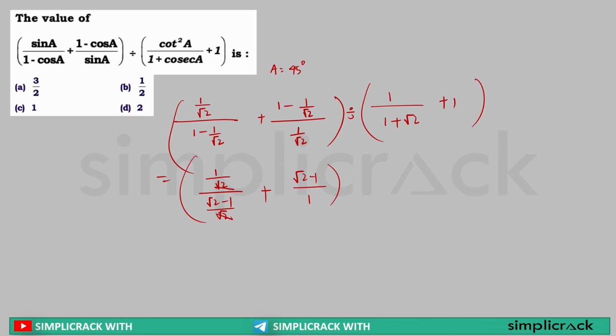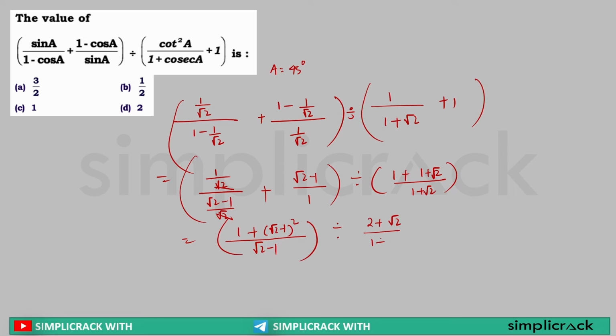Yes or no? And in this part it will be 1 plus root 2 divided by 1 plus root 2. Sir, here this is 1 by root 2 minus 1, and this is 1 by root 2 plus 1. So root 2 minus 1 in the denominator, 1 plus root 2 minus 1 whole square divided by 2 plus root 2 divided by 1 plus root 2. Clear? So this whole thing can be written as 1 plus 2 minus 1, which means 1.